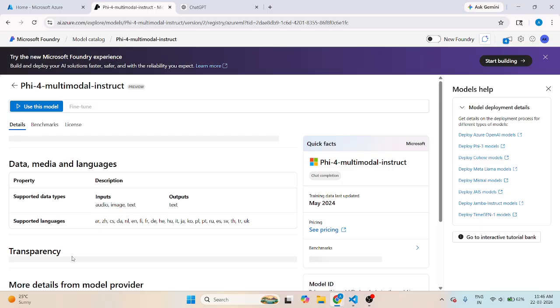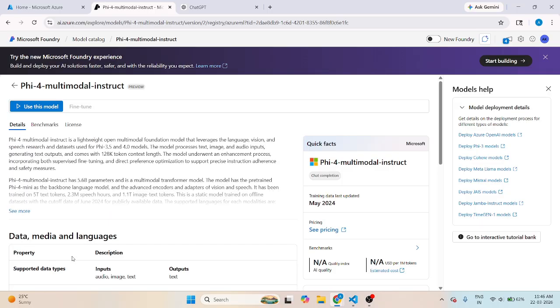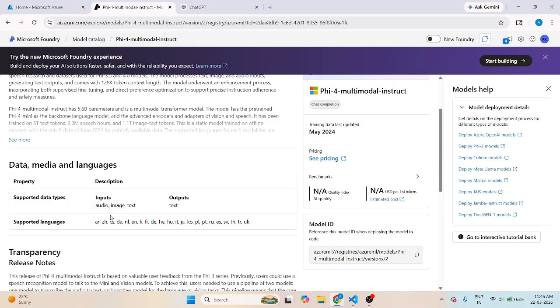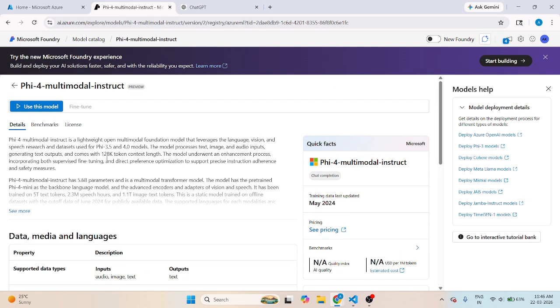These are very simple steps to create any agent by using any model. You can read all the details about what the input can be: audio, image, text. Now click on use this model.